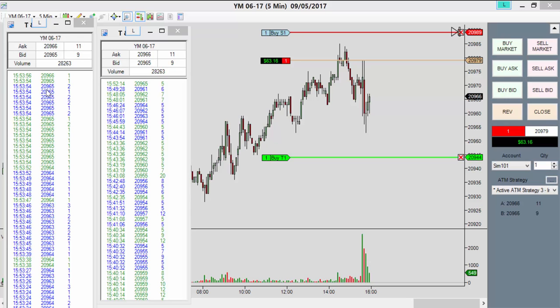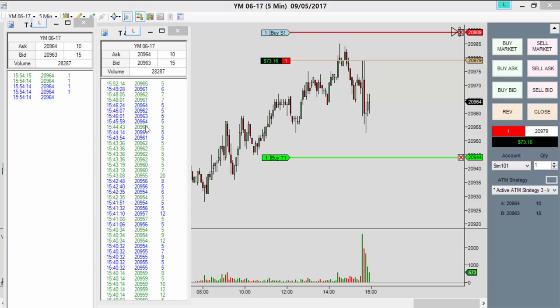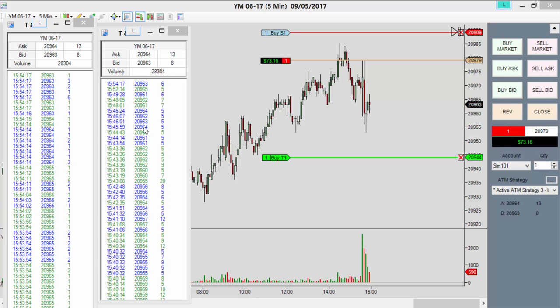I'm not an expert at this, I'm not an expert at any of order flow, but especially not the unfiltered side of things. I do have more of a grasp of the larger orders, so 5 and above and 10 and above. That's easier to use. So you can see here we've had a little 6 lot come in just now, because it is 15:54. And the wick's still holding. In 30 seconds this candle will close and it will be another wick.